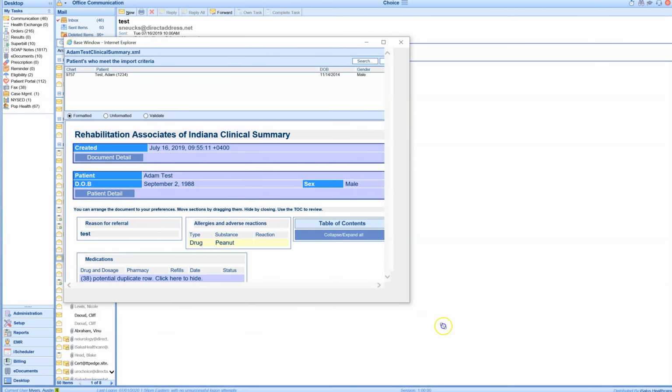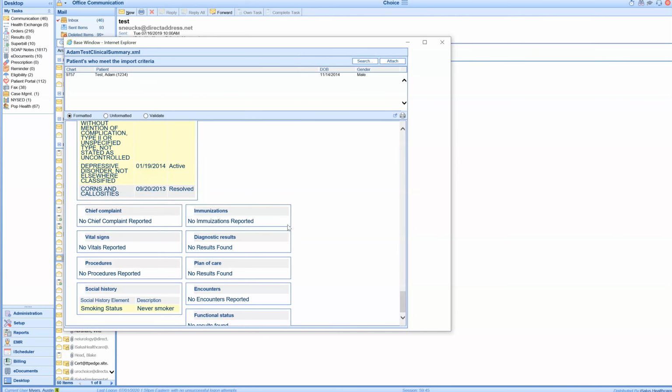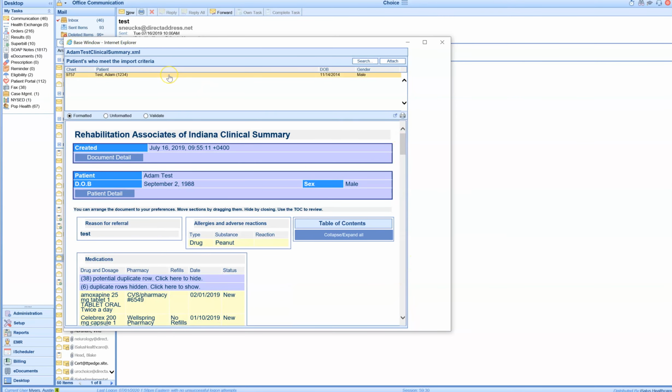Down below, I can see, at a really high level, some information that has come through for this patient. That's allergies, meds, problems, anything that's really high level in that clinical summary. And up at the top, you'll see that we'll attempt to match patients who may match who's in this clinical summary attachment. Based off of name and date of birth, we try to use some identifying factors to do that, but we'll see just the name itself is a match.